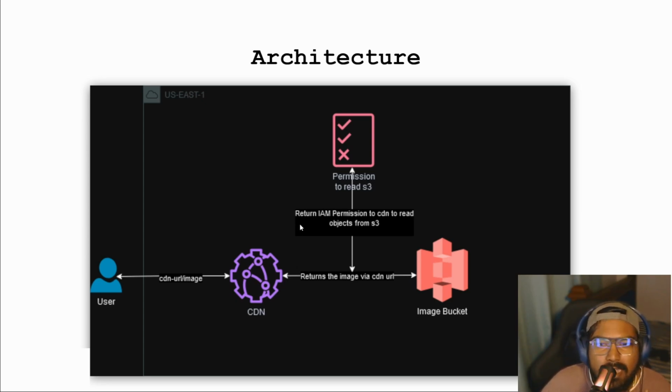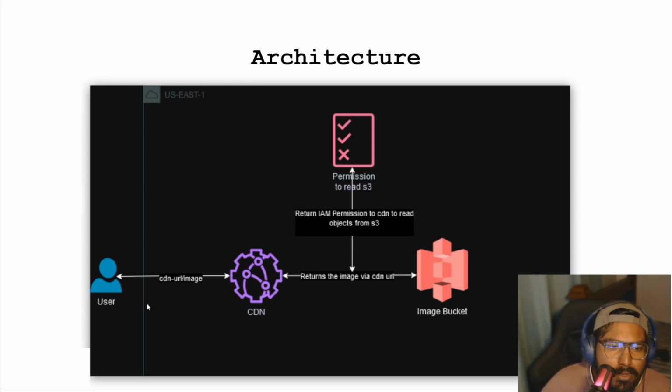I want to read the object, I mean the image, from the bucket. I don't want anything else from that. So I have attached a read only permission for the S3 object and attached it to the bucket.